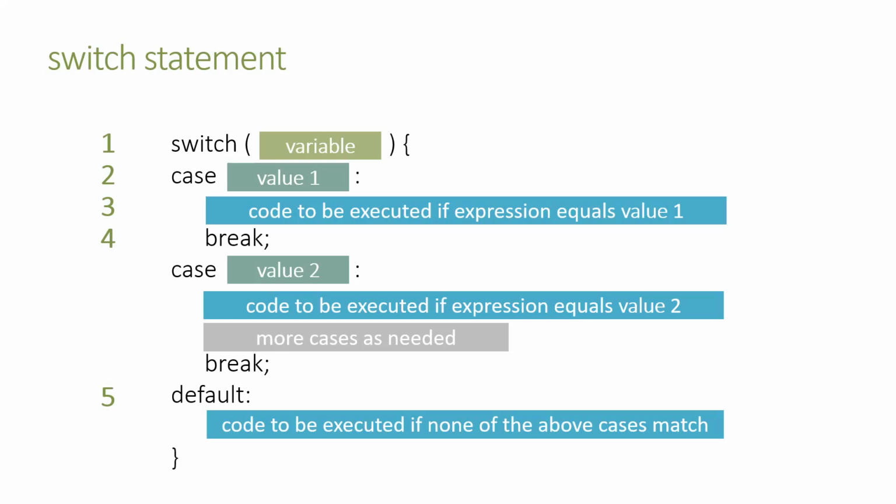5. The default case. After all your specific cases, you can put a default case. This is what the program does if none of the other cases match. It's like the else in an if-else chain. So, in practice, your code looks at the variable, jumps to the case that matches its current value, runs the code for that case, and then hops out of the switch statement. It's a neat and tidy way to handle a bunch of different scenarios based on one variable's value.